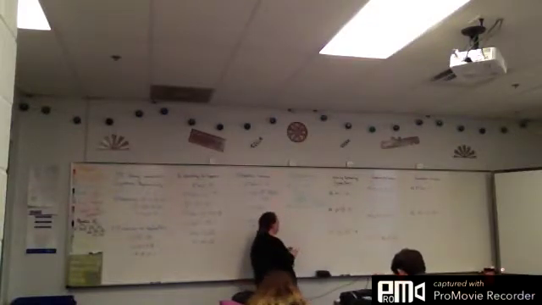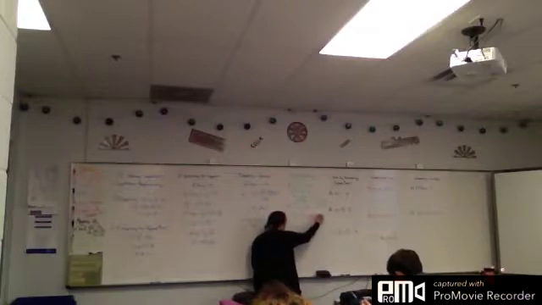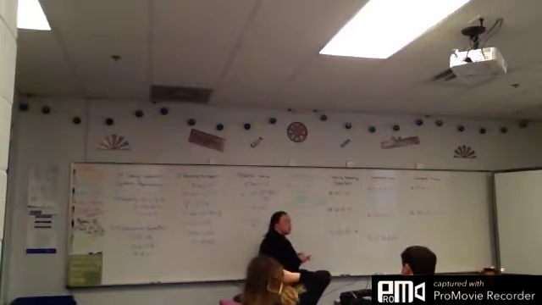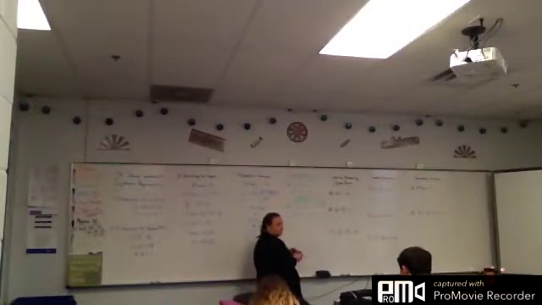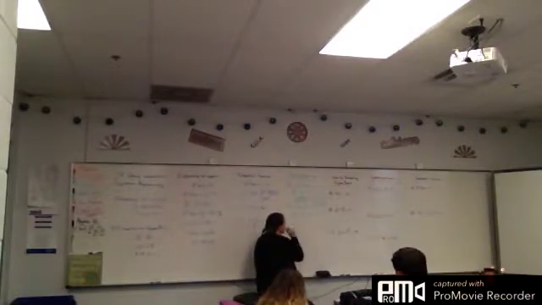Now, factor this one. We have to bring the 1 over, yes? 9x squared minus 6x plus 1 equals 0. What multiplies to give me 1 and adds to give me negative 6 with a leading coefficient of 9? This one's a special pattern. What is this here? A perfect square. What's this here? A perfect square. So it's a perfect square trinomial. What'd you say? 3x. And what? Minus 1, because this is a negative here. A negative and a negative is a positive. Squared equals 0. Perfect square trinomial.